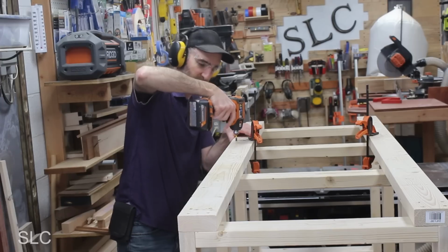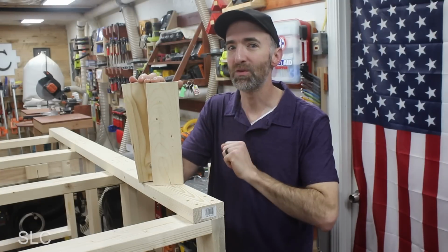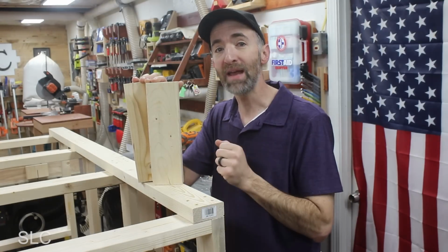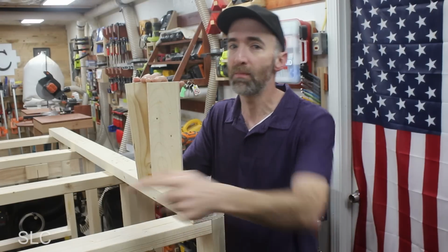That's a workout. Do you remember those 2 cutoffs I said to save and we'd use later? Well, now's that time. I'm actually going to cut off 4 pieces at 3.5 inches, and we're going to create feet for the bottom of all 4 corners.